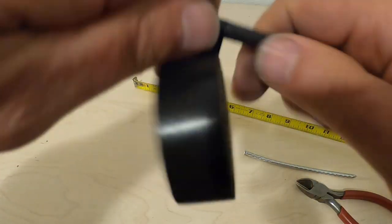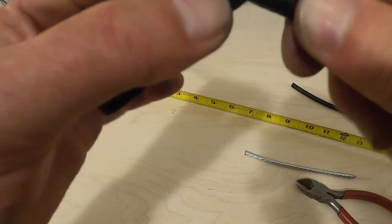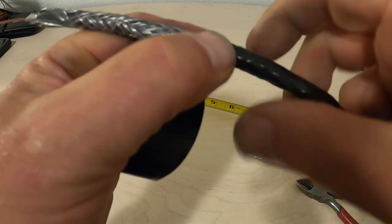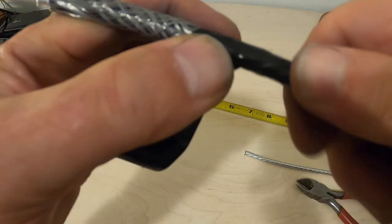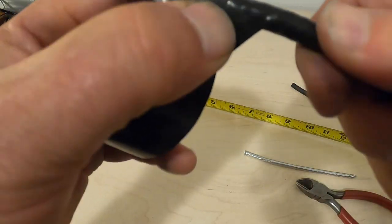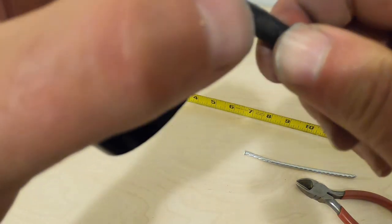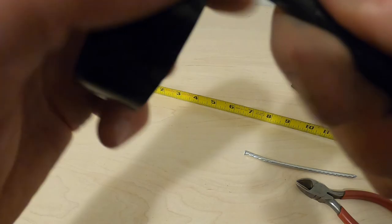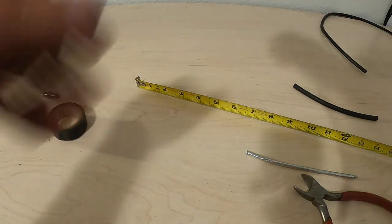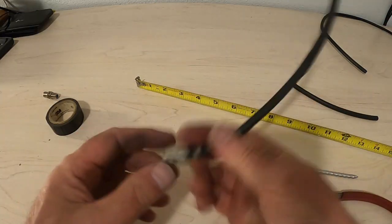And we just pull it down tight. And then we just start wrapping really easy. I'm going to go round and around and around. And I'm just about done. And we're going to go and just cover this whole area right up like that, just to make that waterproof. Okay, that is your dipole antenna.